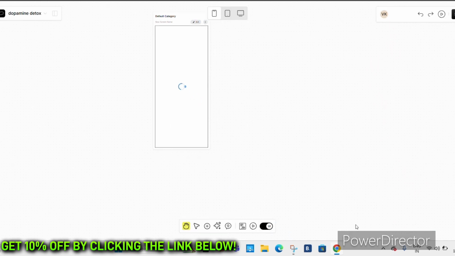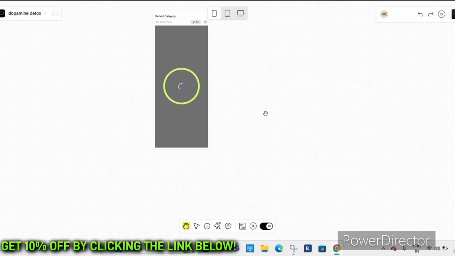So this is the first screen, and I think roughly it cost only about 10 credits to make one screen. And if you want to edit it, it will cost you an extra 5 credits. So if you do like 5 edits, it's going to be like 25 credits. That's how it works. And let me just show you. It takes a little bit of time to make the screen as well.